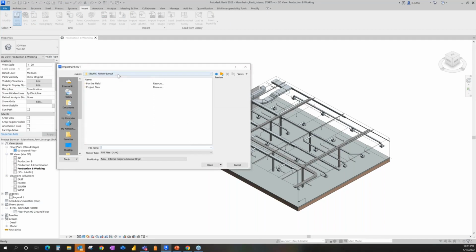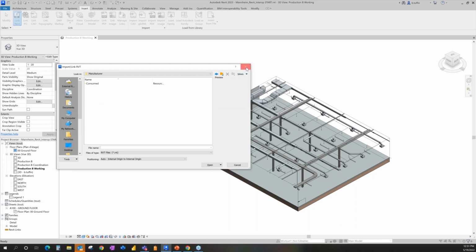Now, a few things. When I bring it in from factory models here, I'm going to go into my design model categories, and I want to take a look at manufacturing. Notice I'm not seeing anything here. I'm not going to see that data because that file is not a central file. It has to be a central file to be able to consume it and bring it in.